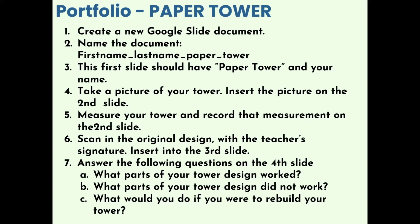Now, we're going to talk about different ways you can do a portfolio. I have found the best way with students, that works for us, is Google. And we have students create Google Slides. Now, you can find several resources out there where you have Google Slide templates for projects. And that's great if you're working with elementary students and you want them to have a more specific format. I find that elementary students, we have to give them more guidance. For middle school and high schoolers, we have them create their own Google Slides because I want them to be creative and I don't want them to use the template. I have them put specific information in there, but I don't have them do a specific template. So that's probably the difference.